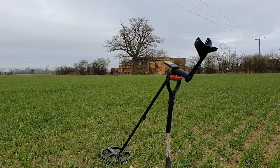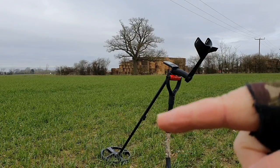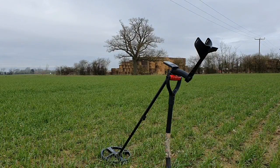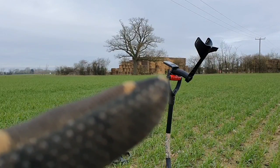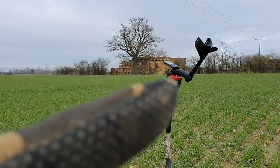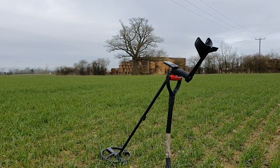I've got a couple of new additions for this year. As you can see down here, I've got the X35 11-inch coil, and up on my spade, I'll give you a close-up in a moment, I've made 2 little ears that go on the ends of the spade handle out of a couple of pieces of carbon fibre I had laying around, just to stop the detector from sliding off the spade.